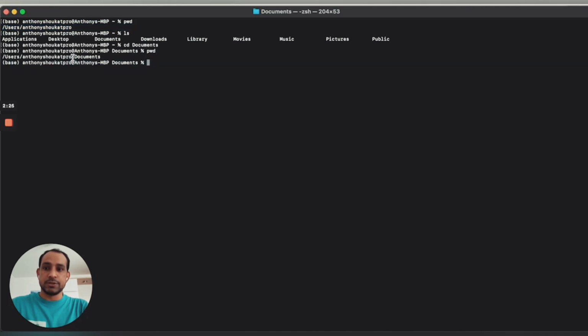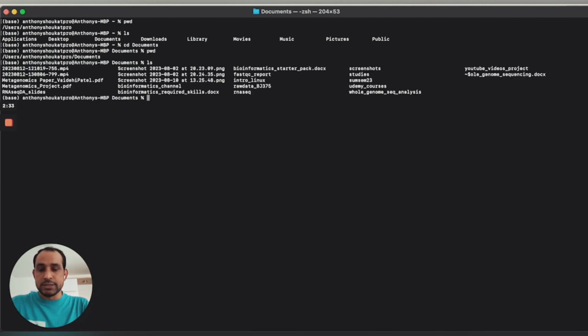So it's different. So here I have different folders which I can see using ls command. Here you can see different files and directories present in my documents directory. If I want to go back, I use simple command cd two dots. So this is how you can go to your previous directory using cd.